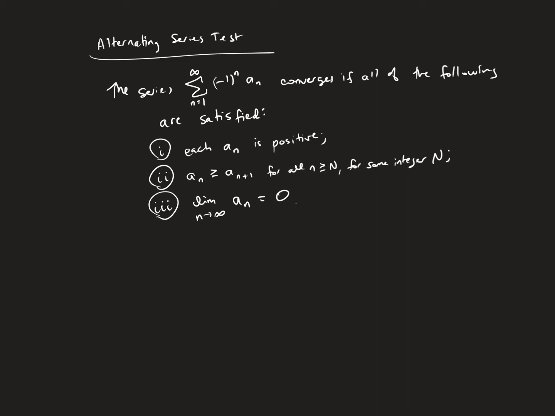So this first one says that each a sub n is positive, which makes it sound like it's not an alternating series. But if you look at the way the series is expressed, it has this (-1)^n already included in its definition. So what this really means is that the a sub n isn't going to affect the sign that the (-1)^n causes. So it's going to alternate because the -1 power is going to go back and forth between even and odd. So this assures that it's alternating.